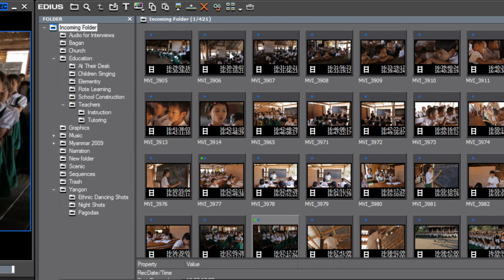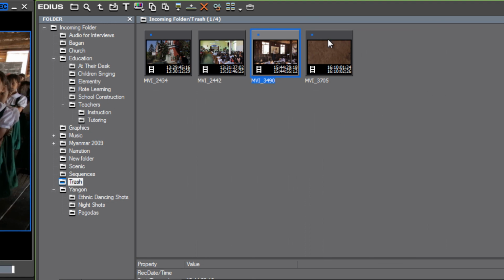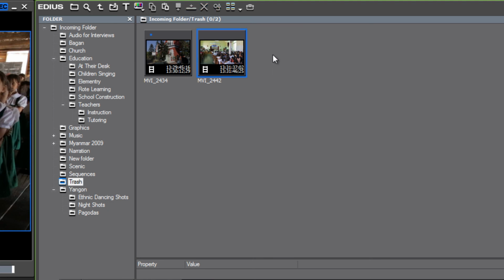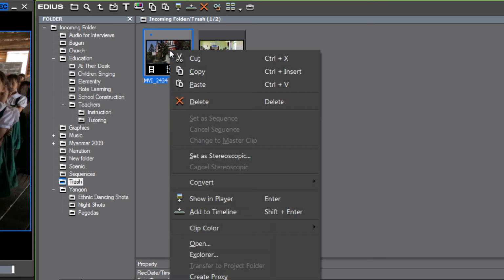Delete. Same thing. We could point to any clip that we don't want. Like, for example, some of these that we've already thrown in the trash that we know we'll never use. Well, you could grab your mouse, point to it, and then go up to the X button, and it will go away. However, there are perhaps better ways to do that. Just hitting the delete keyboard shortcut does the same. Right-clicking on a clip. If you're going to the trouble of pointing to a clip anyways, you might as well just right-click on the clip, and you'll see that you have the delete option here.